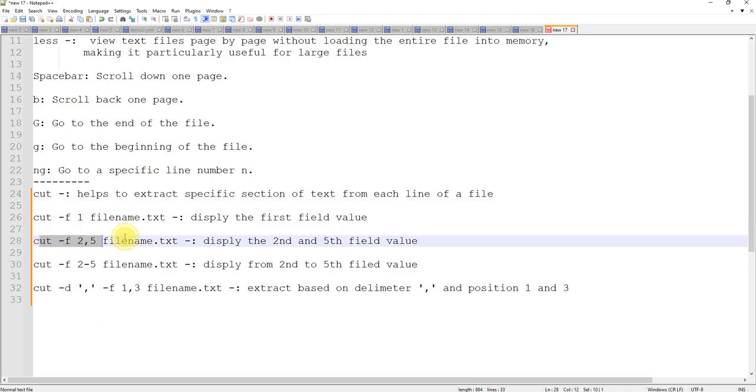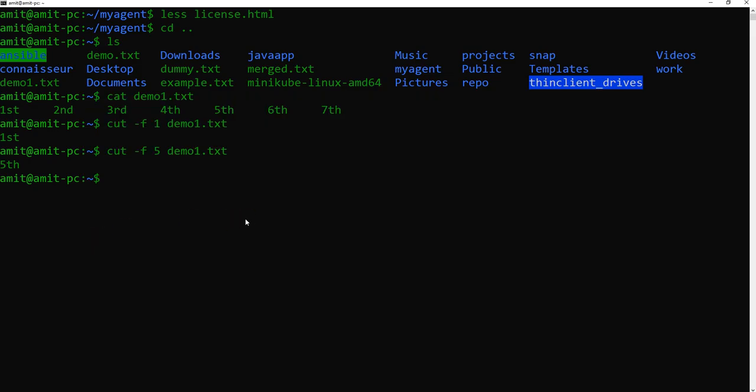And second, if I want to display multiple fields, comma separated we can give. Suppose I want the 4th and 6th field, so here I need to give 4,6. The 4th and 6th fields are displayed.